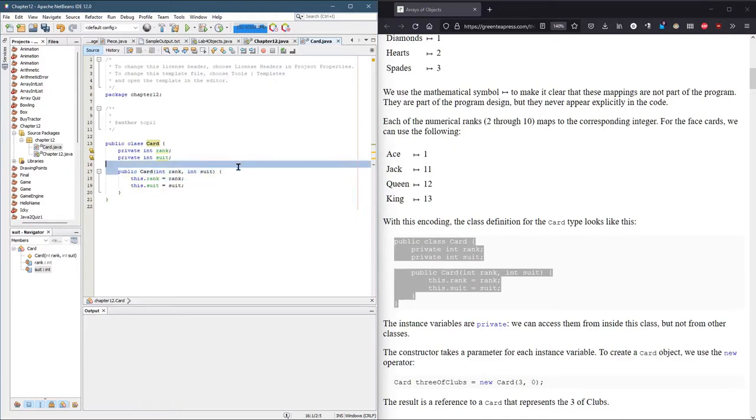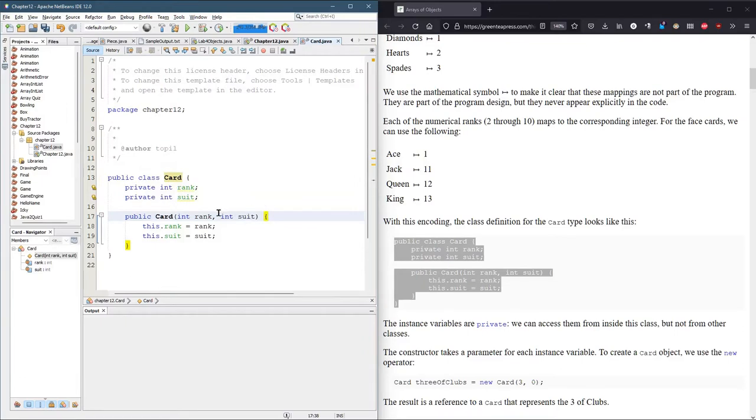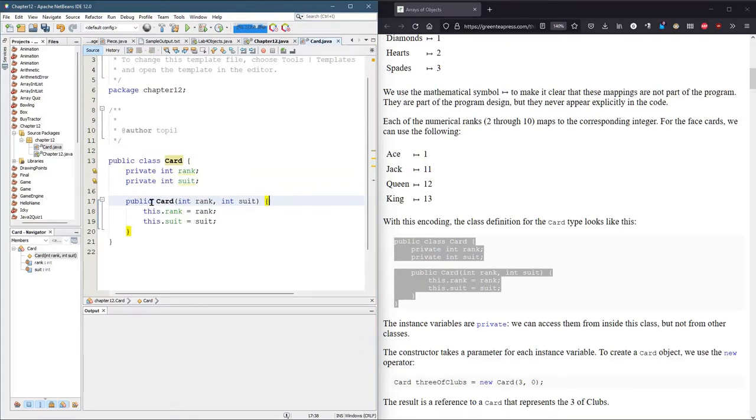So what we're looking at here is called the constructor, and it is the constructor because, well, first of all, it has to be a public method. This one's a bit strange. This method is the same name as the class. And the constructor has to have the same name as the class. And if you noticed, there's no return type. Before, if we didn't return anything, we would put the word void here, which just says we're not going to return anything. Now, the constructor technically returns the object you're going to make. So it would be reasonable if the syntax was public card, because it's going to return a card, but just the way Java works, it's implicitly going to return a card without actually writing that here. So anyways, we have our constructor here.